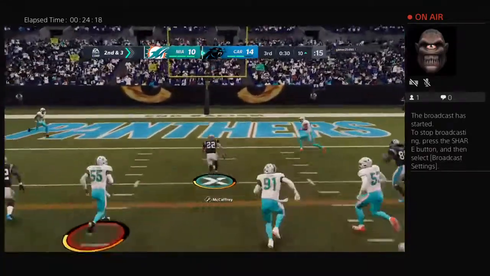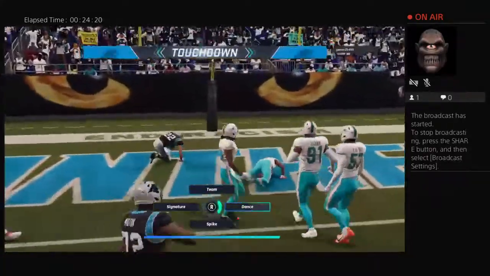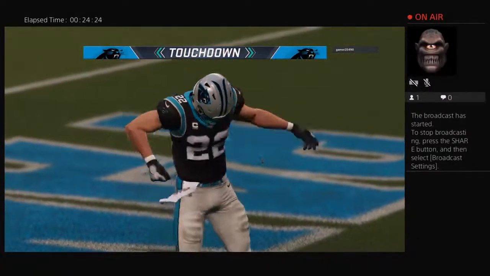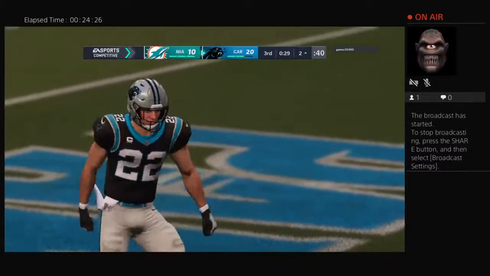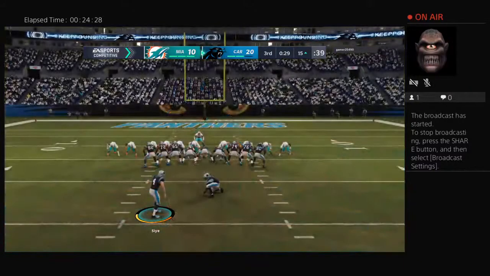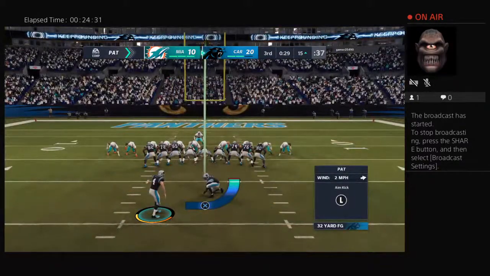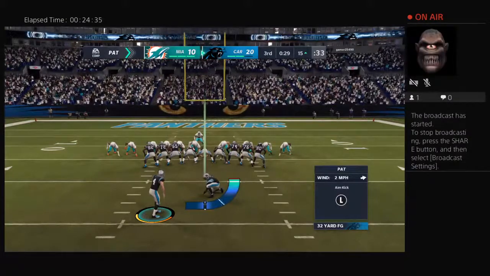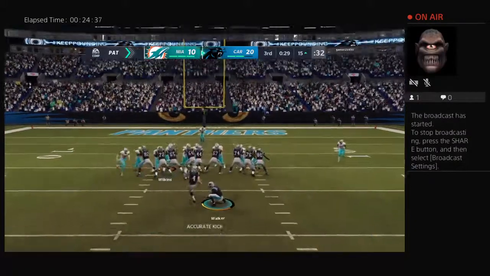On 2nd down, McCaffrey. And he will take it across for a Panthers touchdown. A 10-yard touchdown run. And the Panthers add on to their lead. That seemed pretty ideal there for the offense, Charles. You take a little bit of time off the clock here in the 3rd quarter, decent length drive, and you pad your lead as well at the end of it.